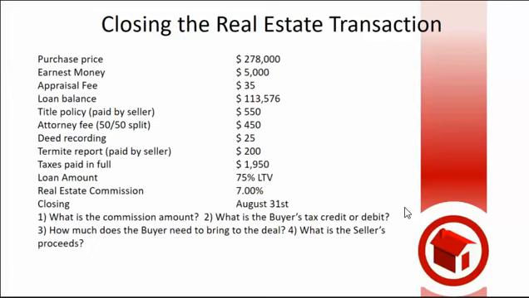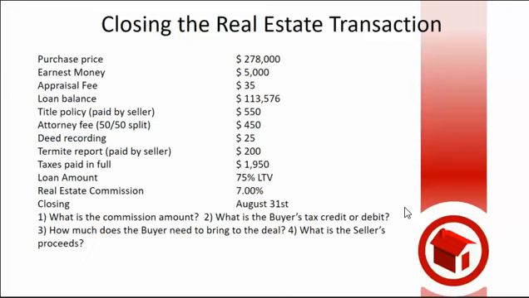So the very first thing we need to talk about is the purchase price. I told you a minute ago the purchase price is a weird one because it's actually a credit to the seller, but it's also a debit to the buyer. So in your seller's credit, which is the top one, you would write the purchase price, $278,000. You would also put it in the buyer's debits of $278,000. So what you got is $278,000 in both of the top boxes. The reason they're both at the top is because the buyer's debits are on top and the seller's credits are on top.